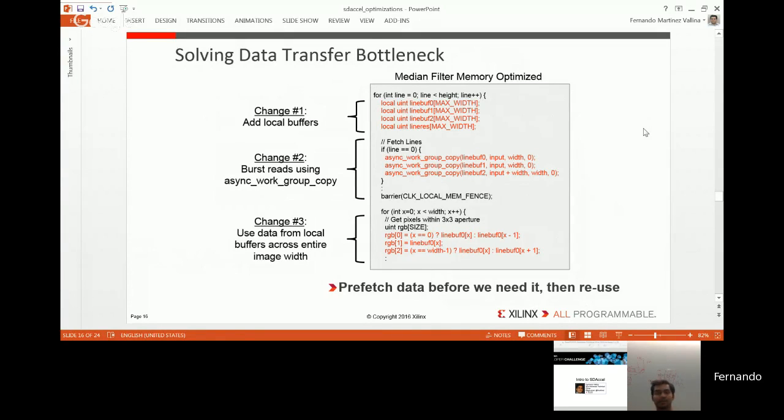The way to build it as part of your application code is to declare it in terms of using local buffers in your kernel definition. So if you look at the top, the first change we did to this code is we allocated 4 line buffers, 3 for the input, 1 for the output line, to the maximum width that we expect this kernel to work at.